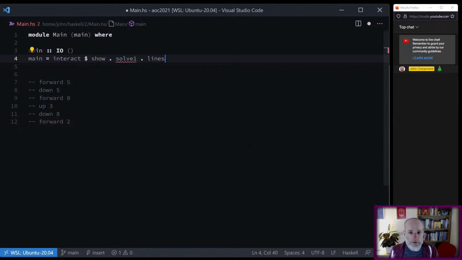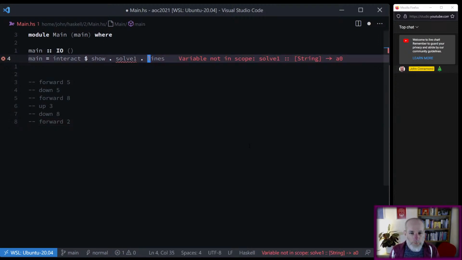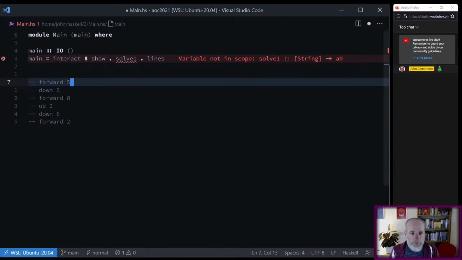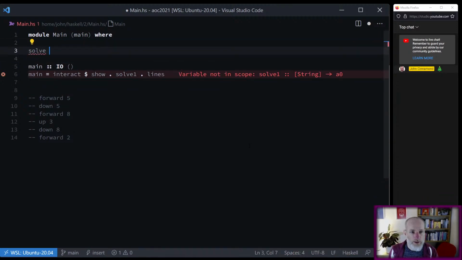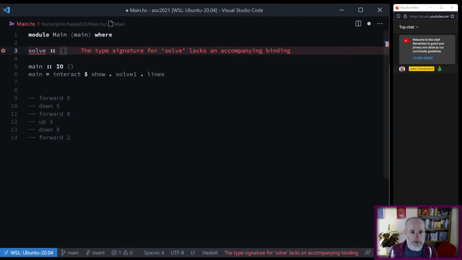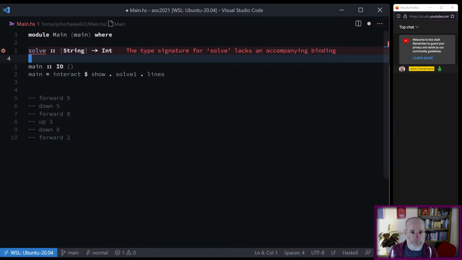So we'll split it by lines. And for this one, I'm not going to convert it into anything, so it'll come in as a string. So that would suggest that solve is going to take a list of strings and return some kind of int.